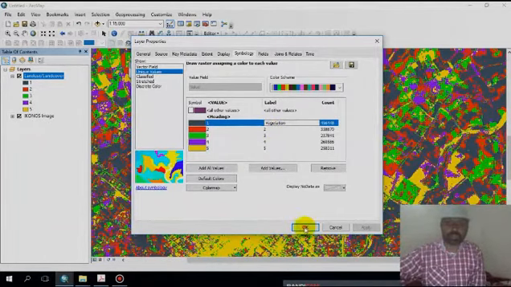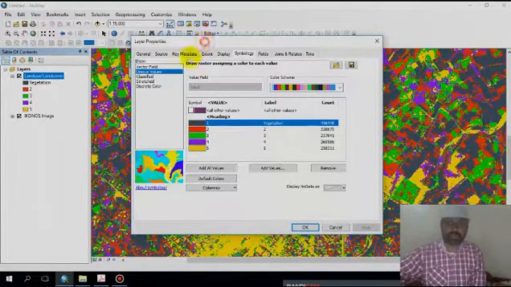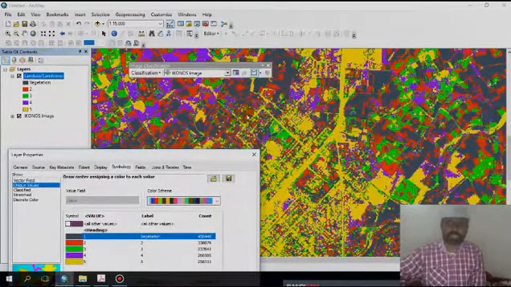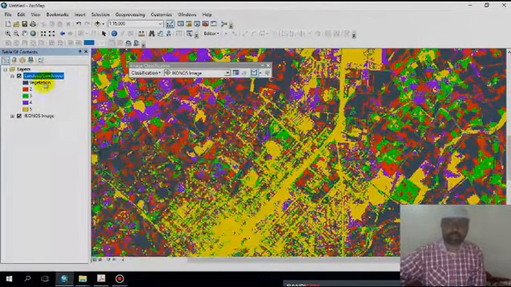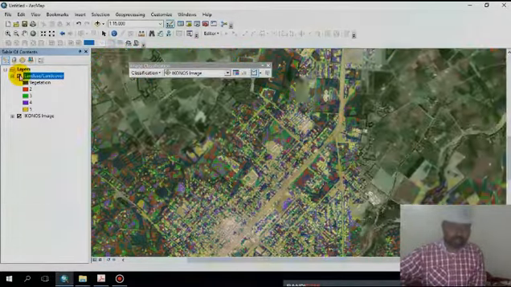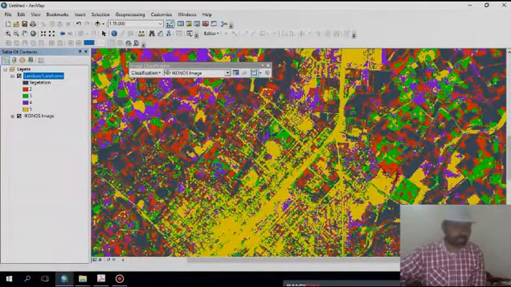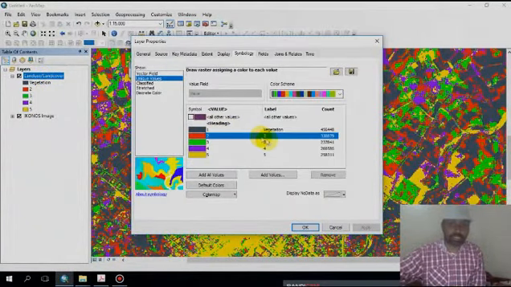Then go to the second class. We look at the second class, which is red. The red one is in small patches. It may be agriculture land, so change it to agriculture.